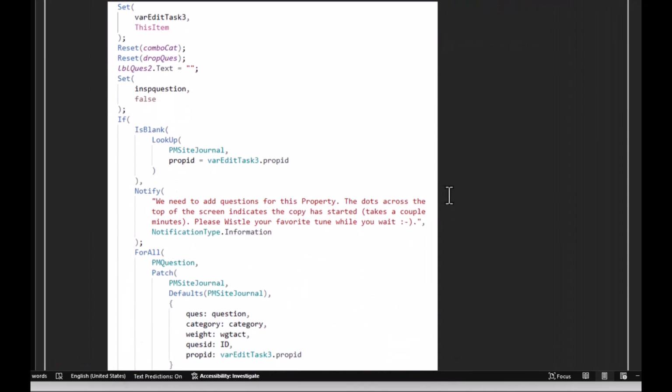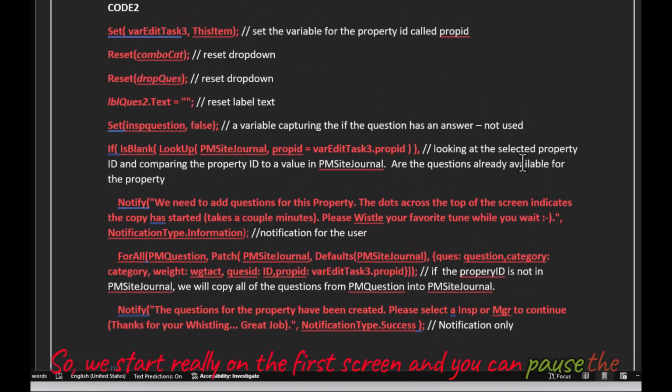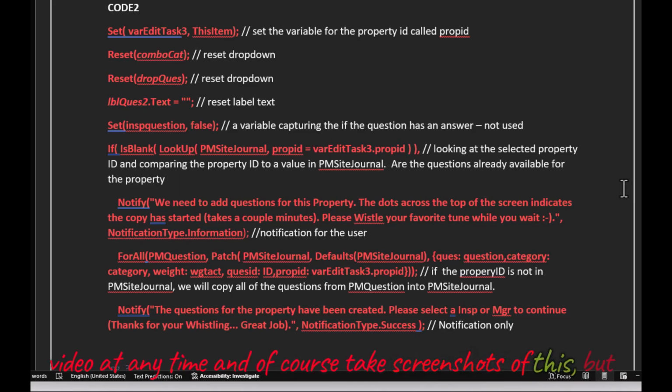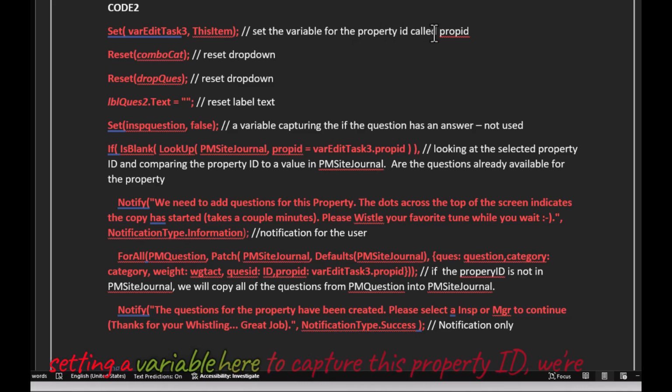So let's walk through some of the screens here so you can see what we're doing. We start on the first screen, and you can pause the video at any time and of course take screenshots. Here we're walking down through. We're setting a variable to capture this property ID. We're resetting some labels and questions.